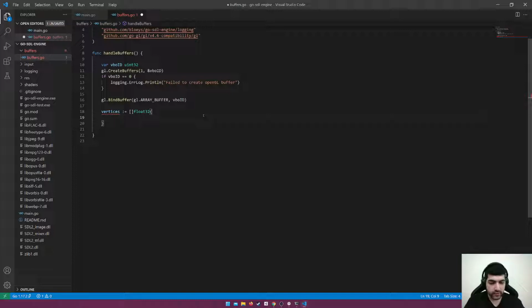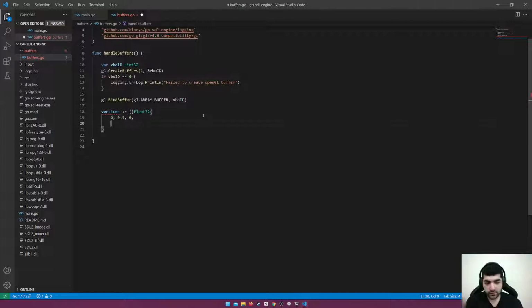So let's draw the original triangle, starting at the very top and then going clockwise. So you can say it's 0 on the X, 0.5 on the Y, 0 on the Z, right? So that's one vertex. And then, of course, it's just an array. We can continue here, but let's just do a new line to kind of understand what we're doing.